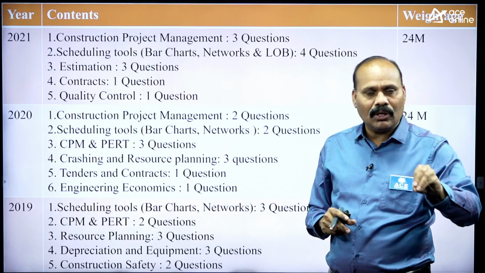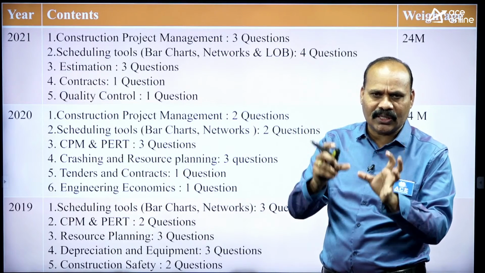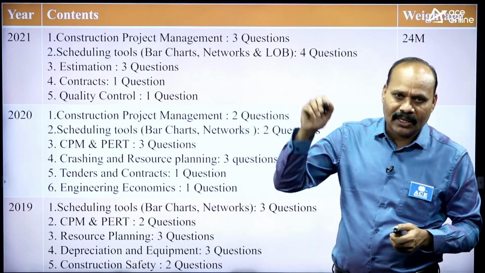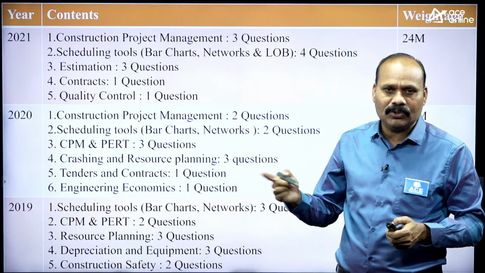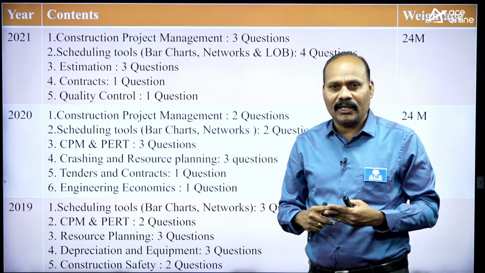Tenders, bid price. Then how do we estimate bid price? So straightforward, bid price is equal to project cost plus markup. So what are the elements under markup? Okay, such kind of questions we are getting, and the questions are repeating. So if you look at them, then you can understand.